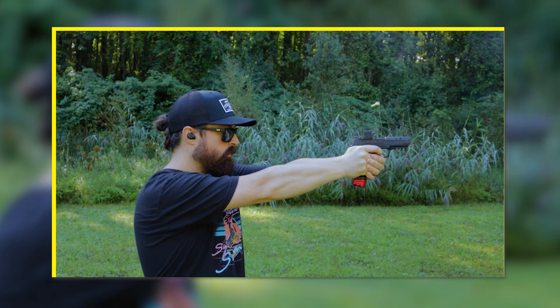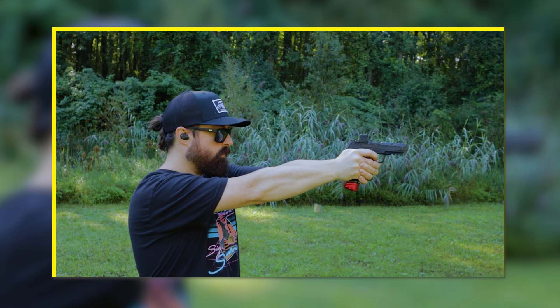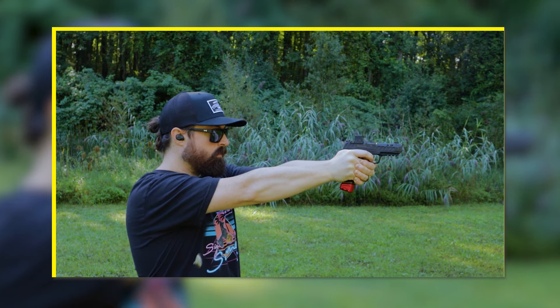There are a lot of great shooting challenges out there that you can try on the range, and these will really test your sight alignment, grip, and trigger press. In many of these challenges, they're a combination of speed and accuracy, and accuracy is harder the more your speed is increased. It also helps you get accustomed to the feeling of recoil. The more accustomed to it you are, the less likely you are to flinch, and the easier it will be to identify possible areas of improvement, such as your grip.